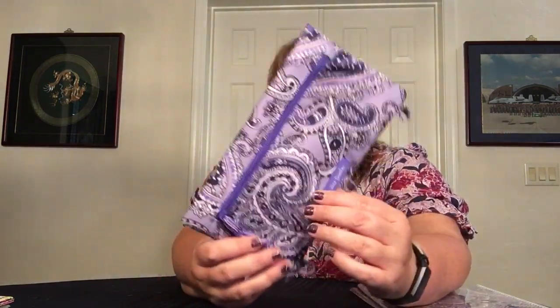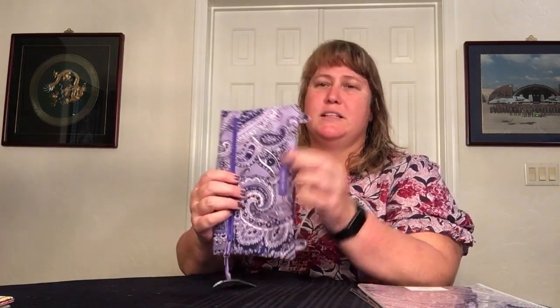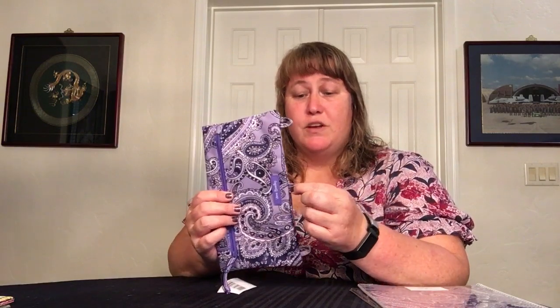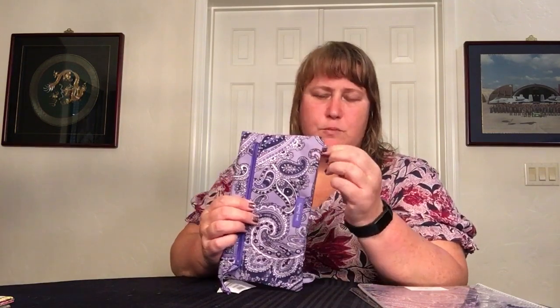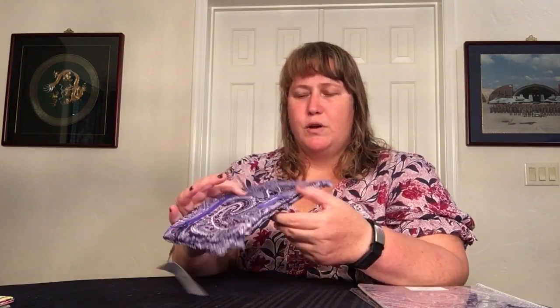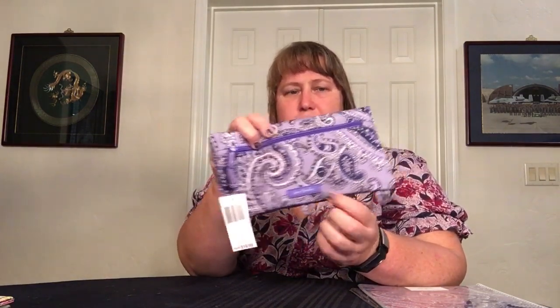So this is a pencil pouch. This is totally different in style from the rest of Vera as well. This is a Lighten Up material. It's got three rings that go into your binder if you want, and they're made of Lighten Up as well, so they're sewn in. It's pretty durable. I think they have enough flex to them that they should fit your binder pretty well. It has the rubber seal there with the name tag, Vera Bradley, and then the zipper.